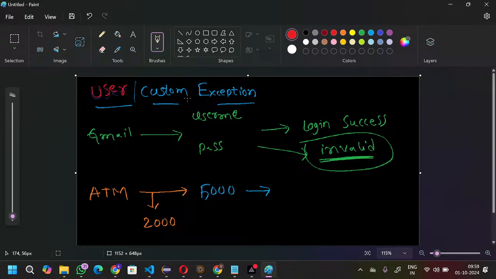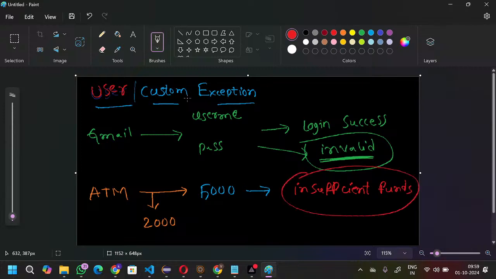User defined exception or custom exception. Insufficient balance, insufficient funds. Are you guys clear with my point? For example, you have only 2000 in the account, but you are trying to withdraw 5000, and it will display the message insufficient funds.